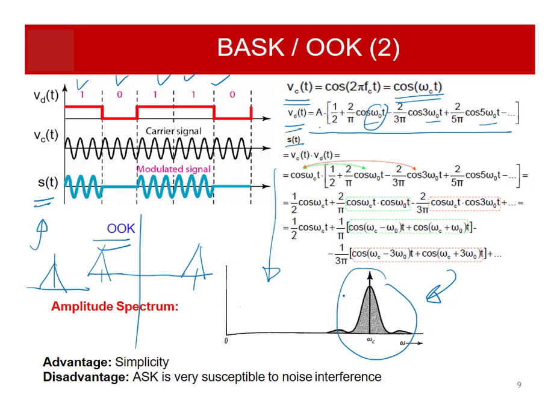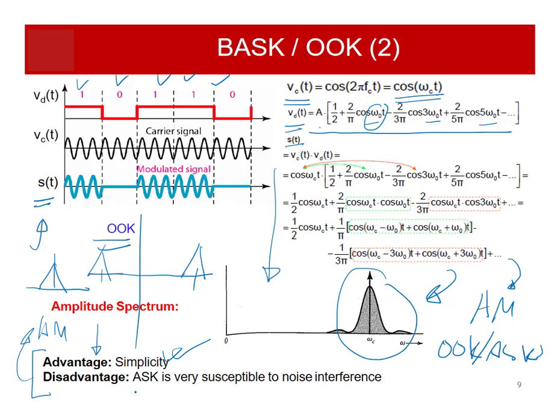It is the same as the AM signal. There is no difference. The only difference between AM and OOK is basically the difference in the message. For the AM signal, the message is in the raw form. It is another analog signal. But for the OOK or the BASK, the message signal is actually the line coded version of a digital signal. That is the only difference. So whatever advantage and disadvantage held for AM, it will still hold for ASK. The advantage is again that it is very simple. But as we know, AM is susceptible to noise compared to FM and PM. So ASK is also susceptible to noise compared to FSK and PSK.